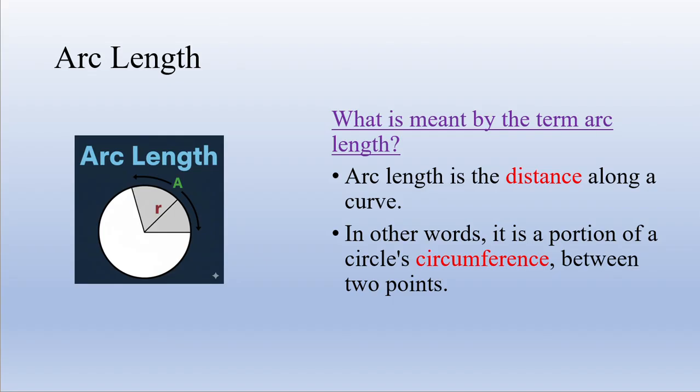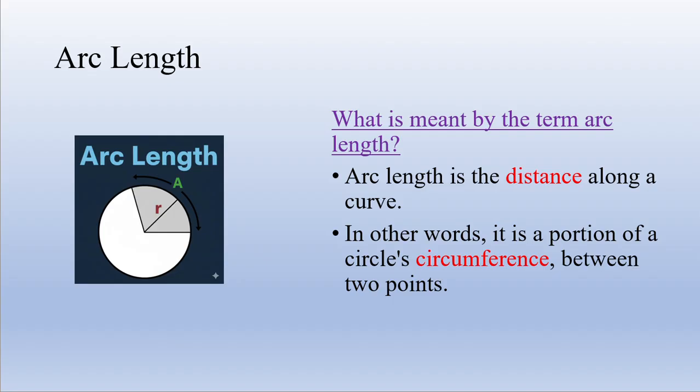If you get a tape measure, and you make a circle using that tape measure, and then you read the length of that tape measure, you just call that the arc length. And if you take a bit of that tape measure, taking two random points, the length between those points is going to be the arc length. Easy.